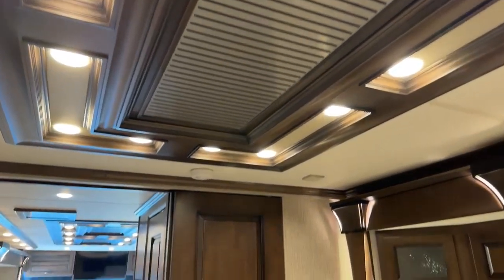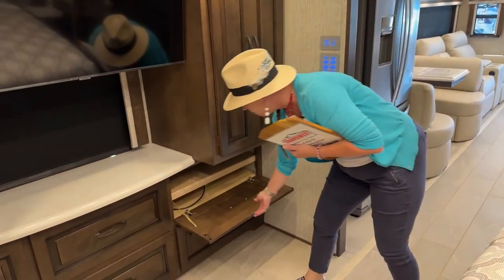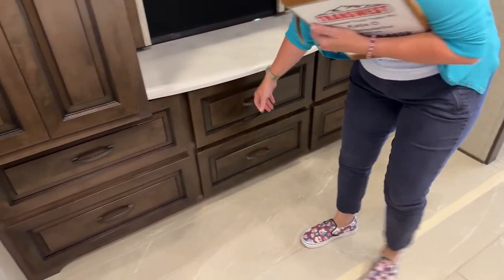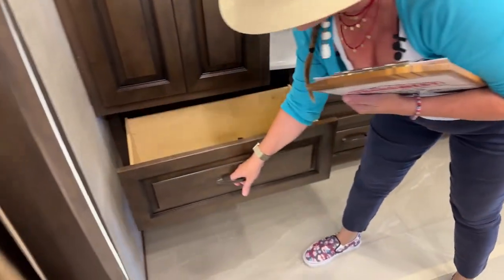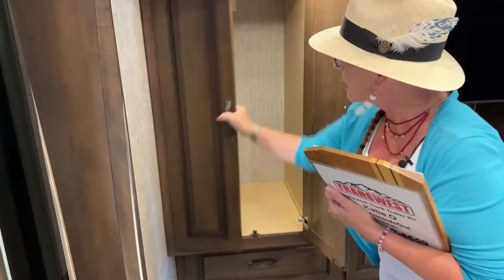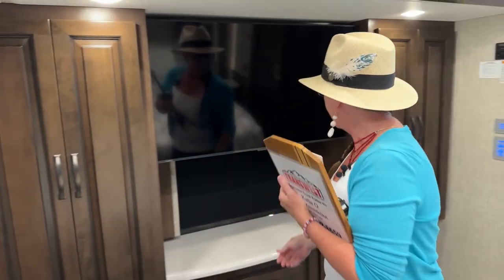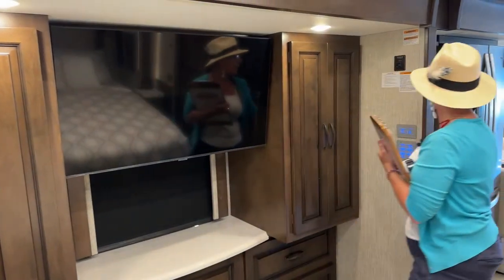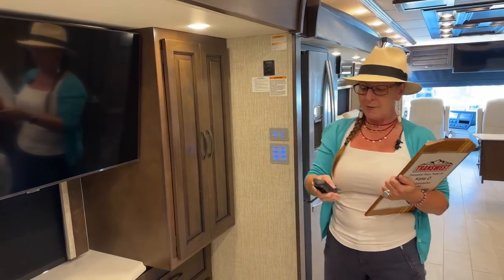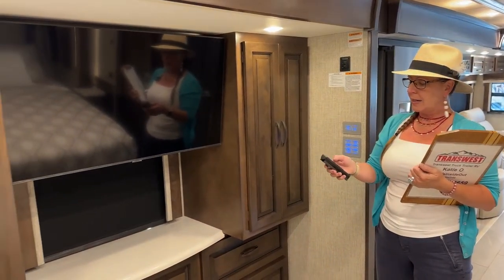Here we have our telematics cabinet in the same place, same five-drawer setting, full extension, soft-closed drawers with access to the top wardrobe, and dual wardrobe in this coach on either side of the TV with a 43-inch smart TV. If I want to put my shades up, I have to use the remote here — this is definitely a little less convenient. I still do have the carefree on-cover keeping the sun out of the bedroom. The retract button is hidden up here underneath.